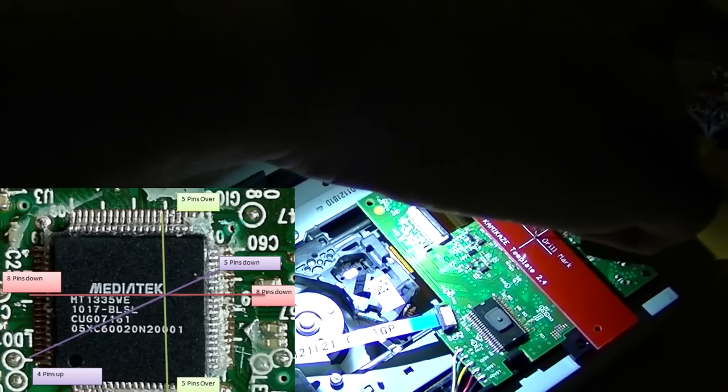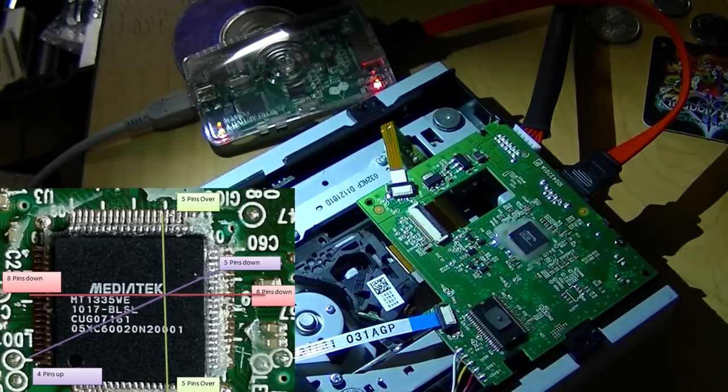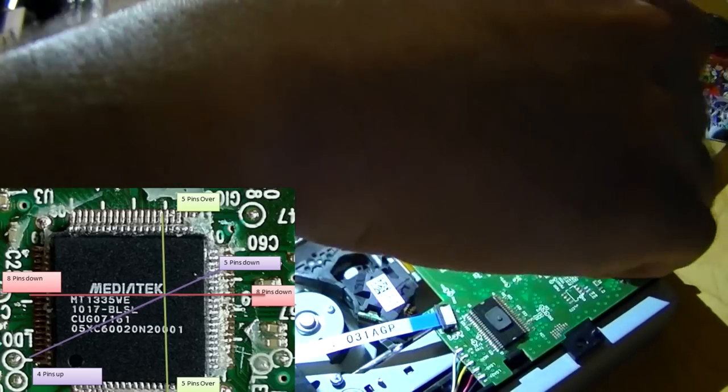Whether it was dropping news of some kind, showing how to flash DVD drives, or doing hard mods on the systems — it's just a system that is very near and dear to me for many different reasons. If you've stuck around since the Xbox 360 days, thank you very much. I want to talk about something related to the Xbox 360 that I really haven't seen much information on because it was canceled.